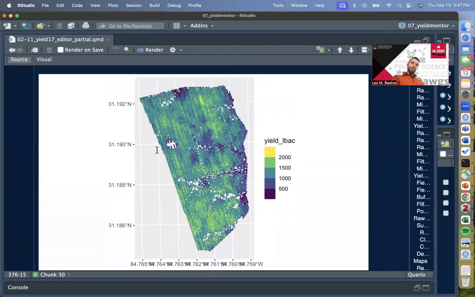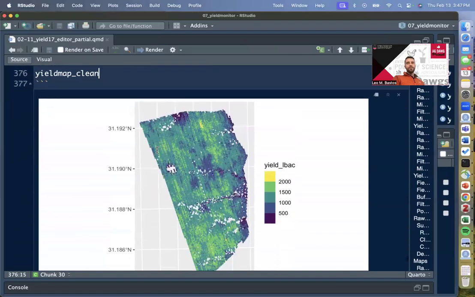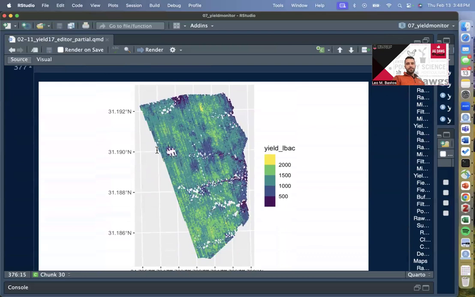Right, so if we just compare the clean, or I'm sorry, the raw with the clean, what do you notice? What happened basically? The low yield values are gone, right?